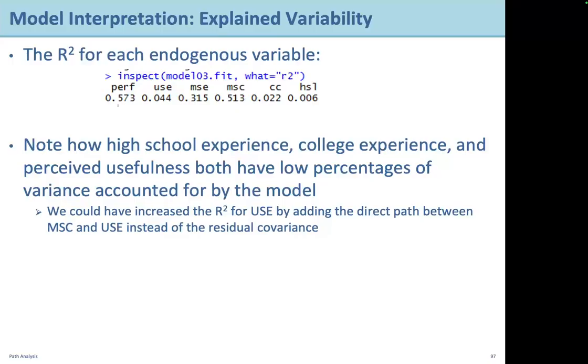So something is telling us, remember, perceived usefulness was over here on the left-hand side of the diagram. It's being predicted, right? So we can describe why people are good at math, at least on this math test. And we can sort of describe why they have a good self-concept or they have good self-efficacy. But we really don't know what makes a person think math is useful or why they take college credit hours. And we certainly don't know why they enrolled in extra math courses in high school. That's what it's trying to tell us. That seem reasonable? I don't know.